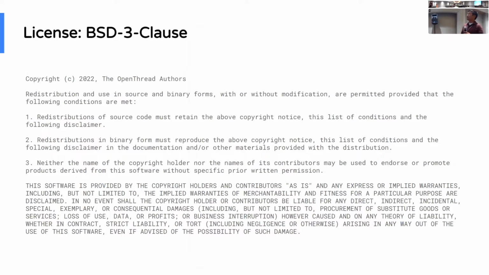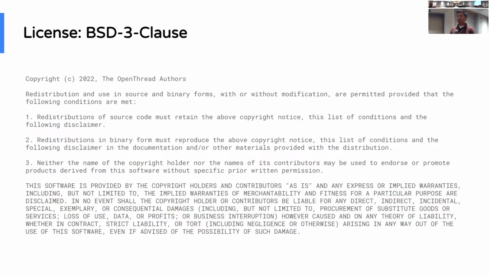OpenThread itself is licensed under the BSD3 license, which is here, but basically it's a very open and permissive license. And I will note that its copyright is also the OpenThread authors, so not copyright Google. OpenThread authors is basically if you just went through the commit list and uniqueified the names, that would be the list of OpenThread authors.